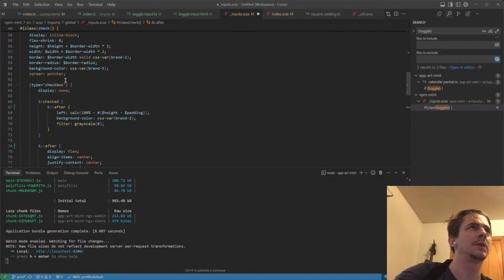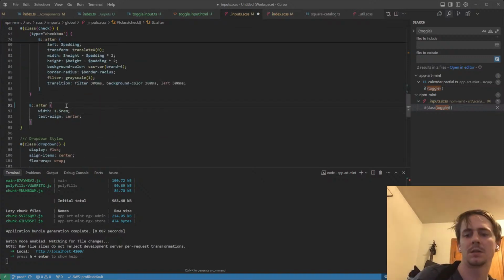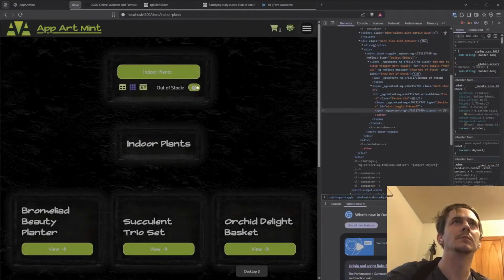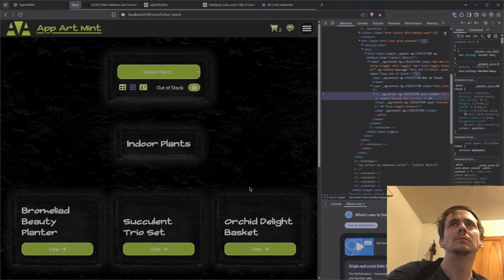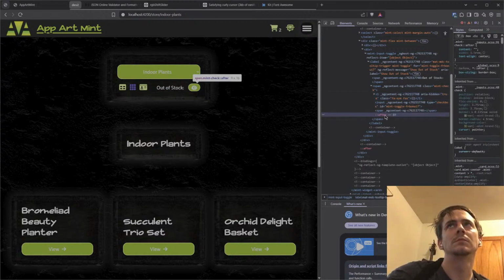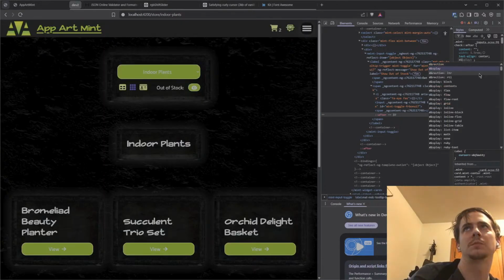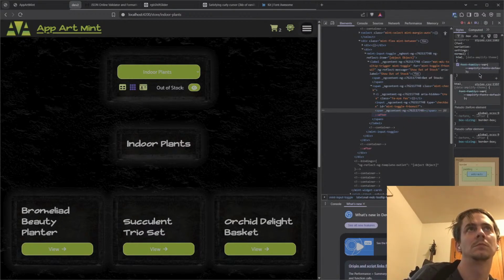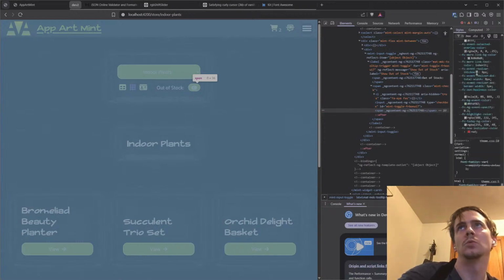Because it's a pseudo element, I just need to make its content an empty string, and that should be good enough. So what, make a display block or something?